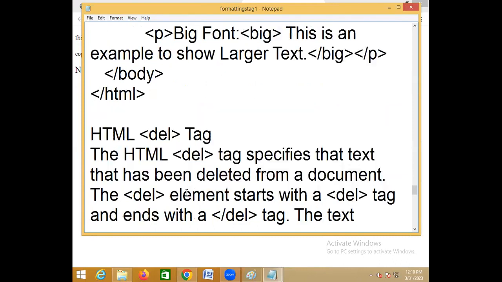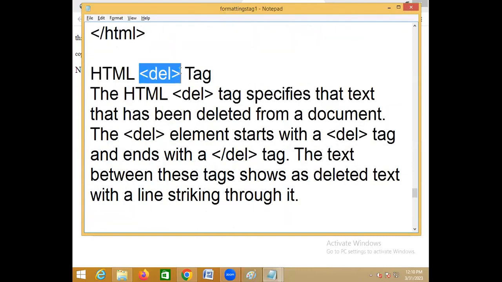There is one more tag. This is the delete tag. Generally this is for reviewing purposes, or if you want to say this content may be deleted in future.